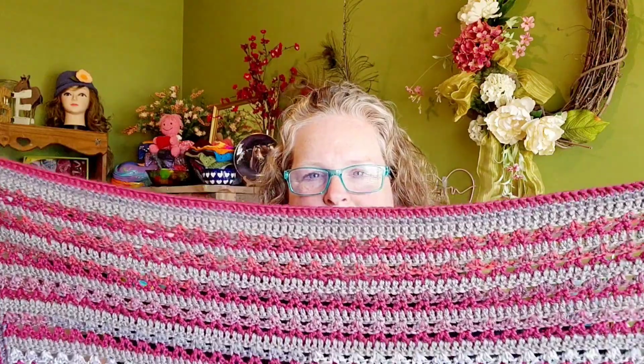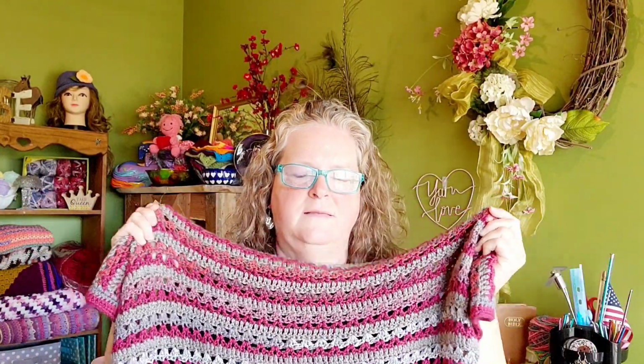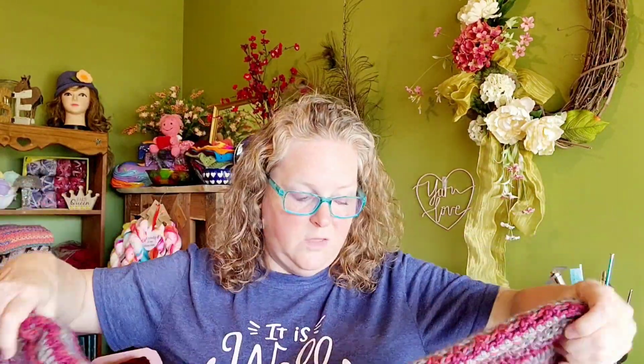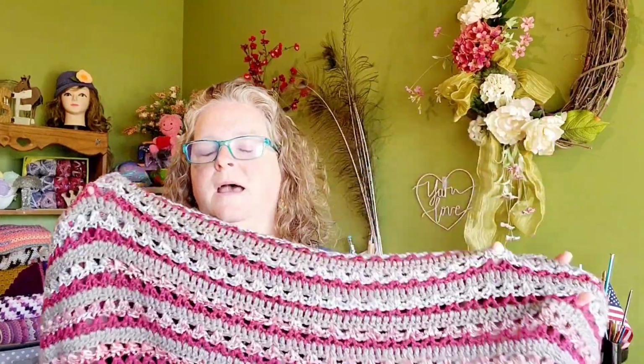but what I didn't do, and which is what I'm terrible at, and I think I've mentioned this several times on this channel, is misjudging. I should have gone wider. It's a decent size, but if I had gone with this same width with that second cake, it would have been a really long, narrow blanket, and I didn't want that. So I'll probably make another blanket with that yarn, maybe a different pattern. But I love this pattern.